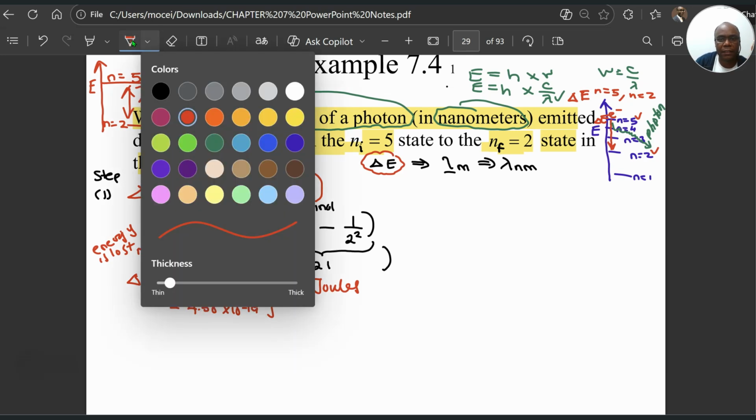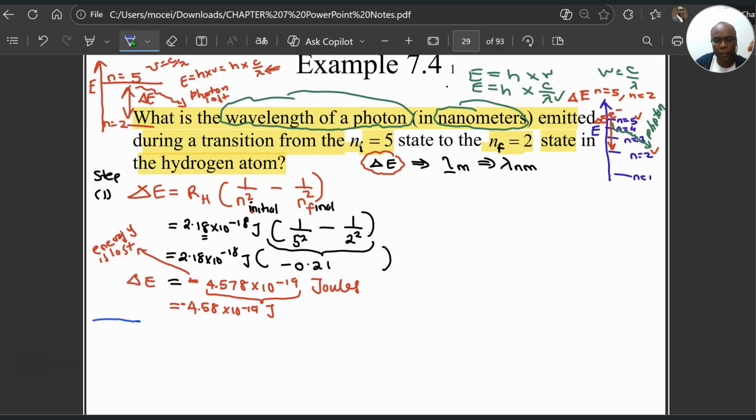So we're going to switch gears here and say, okay, let's draw a line. The speed of light equals wavelength times frequency. We know that. Therefore, if we divide both sides by wavelength, we find that frequency is equal to the speed of light over wavelength. However, we also know that energy equals Planck's constant times frequency, but frequency is the same as speed of light over wavelength, so energy is equal to Planck's constant times speed of light over wavelength.